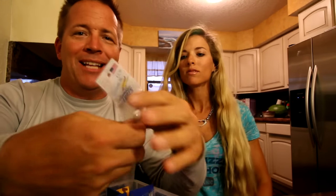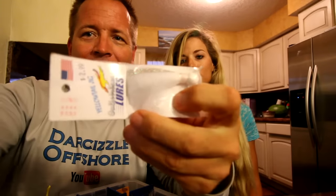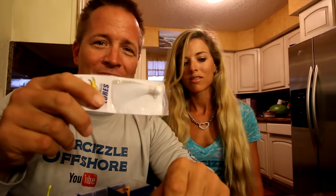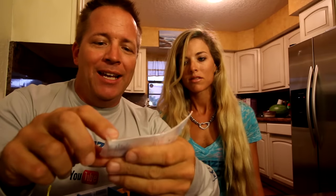All right, here we got some jig heads. You can see that right there? White jig heads. My favorite color jig heads is, like I always say, my three favorite colors are white, white, and white. So, you know, you can use a bucktail or a jig head for almost anything. And this is about a medium size. And actually, we use this on a sabiki instead of a weight to catch runners and other bait fish. It's like just another hook on your sabiki. So that's a decent idea, we've learned.